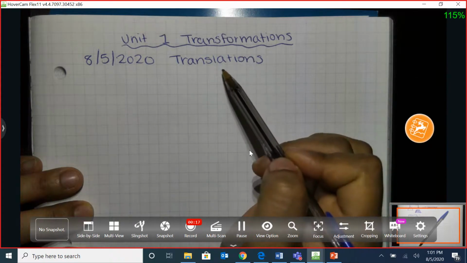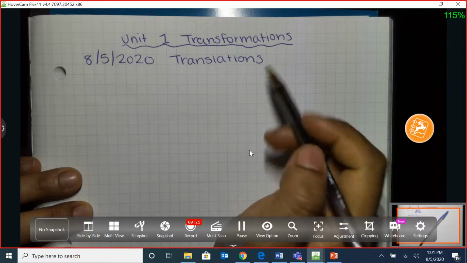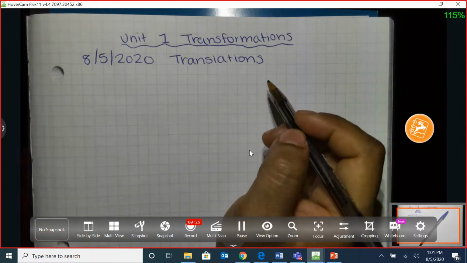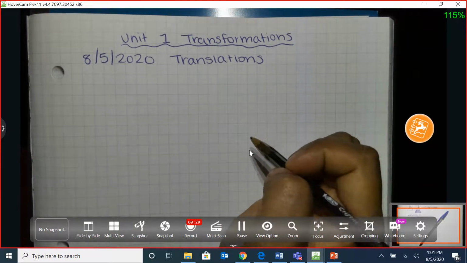The second thing is going to be rotations, which is rotating something so it changes position. And the last one is going to be reflecting something, like how we reflect ourselves in the mirror every time we see each other there. So that's that. We're going to start with a little bit of vocabulary.